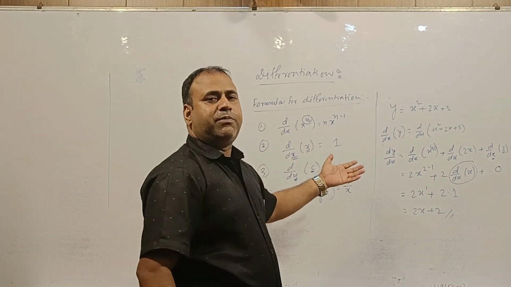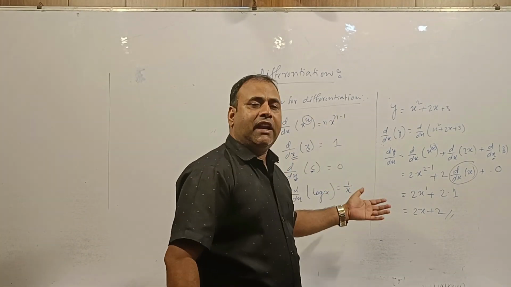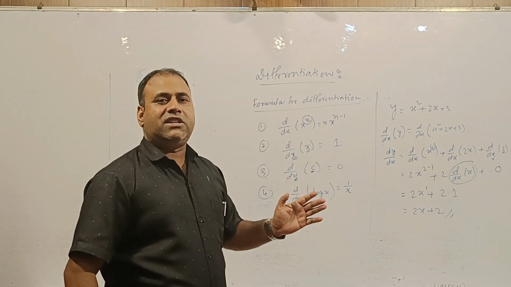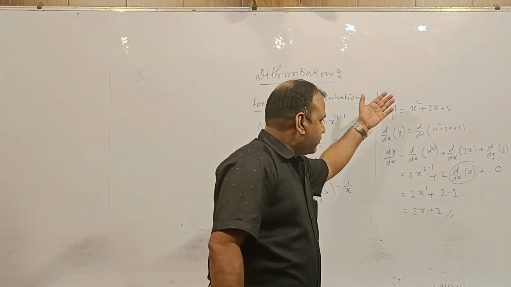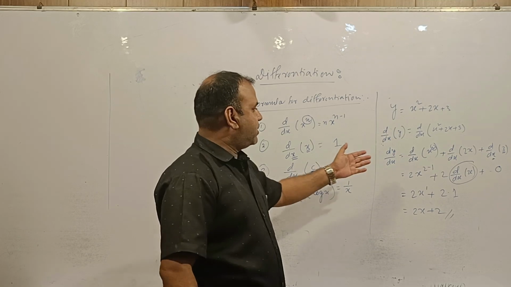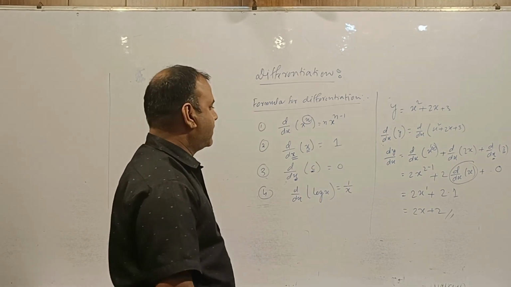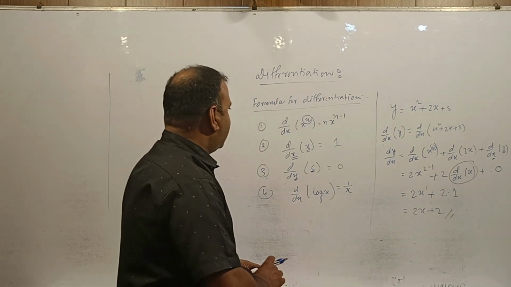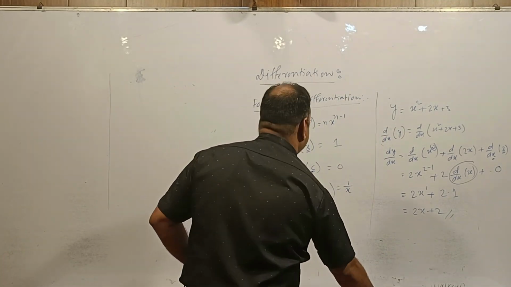Why am I discussing differentiation? Because you have to calculate the velocity, the acceleration, and the retardation from the given motion in a straight line. Some questions are also given in the CEE exam. Now this is the value, this is the answer of differentiation. So one more question I am going to discuss.